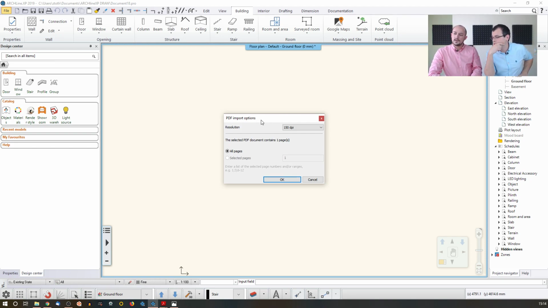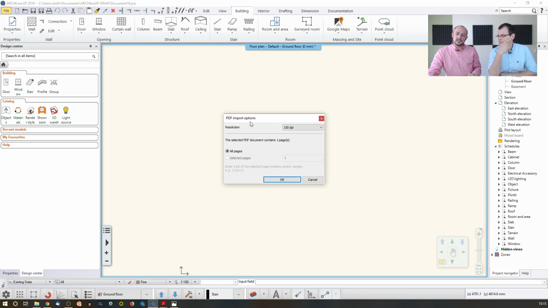What happens now? Now we have this import option, which is the resolution. When you have content which can be large resolution or small resolution, you can tell the software how it converts it. The default option here is likely to be okay. If you import something and you can see that it's worse than the original, then you need to increase this. If it's fine, then you can keep it. I think the default option will work in most cases.